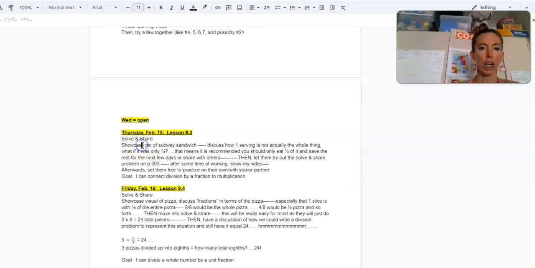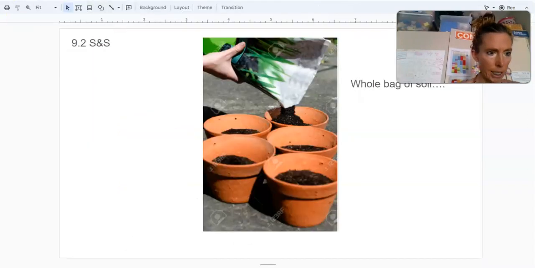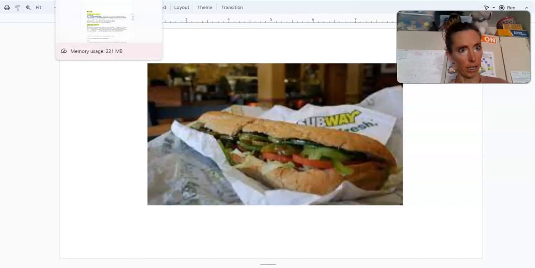But we'll start off, I don't have that video done yet, but it will be tomorrow, and I'll have the link in there. There is a picture to show, though, to start the discussion, so the sub will have to do that. And it's a picture of this Subway sandwich. Okay, and having a discussion like, are you going to eat the whole thing? Well, that one, my gosh, might make your stomach hurt. Okay, you might only have half of it.